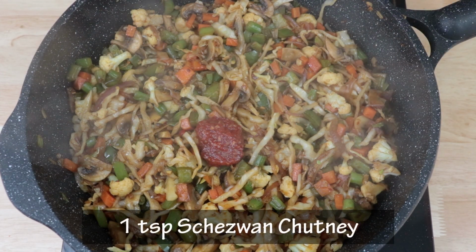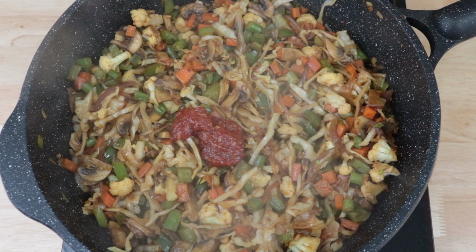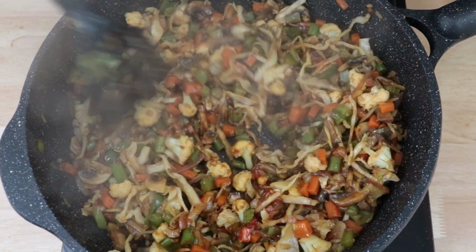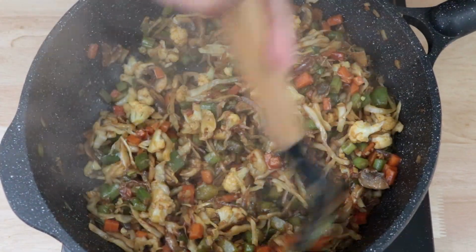This is an amazing condiment made with Sichuan peppercorns, garlic and red chilies that you can usually find in any Indian grocery store. If you can't get hold of this Schezwan chutney, you can substitute it with a good Sriracha sauce.